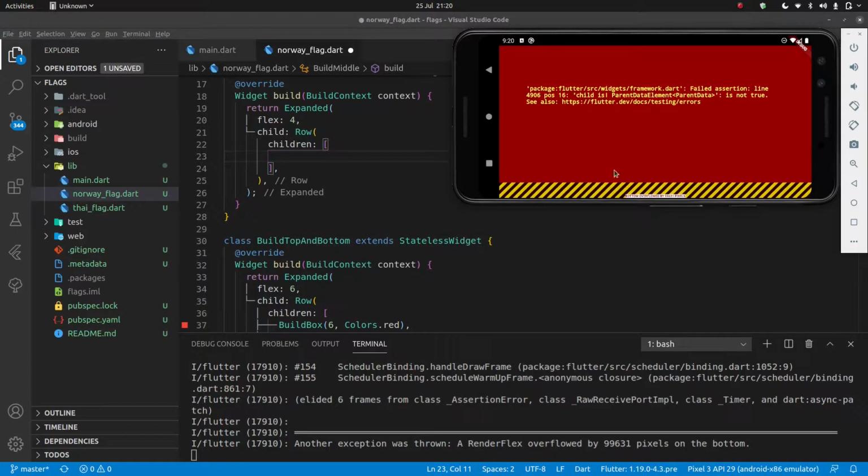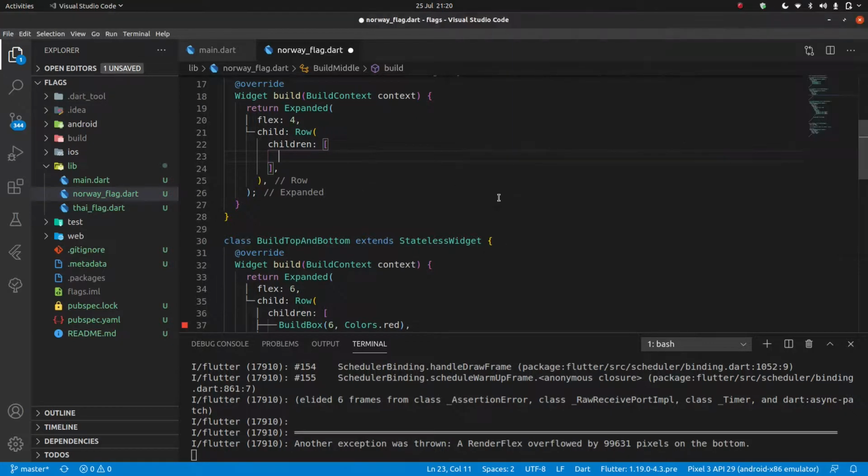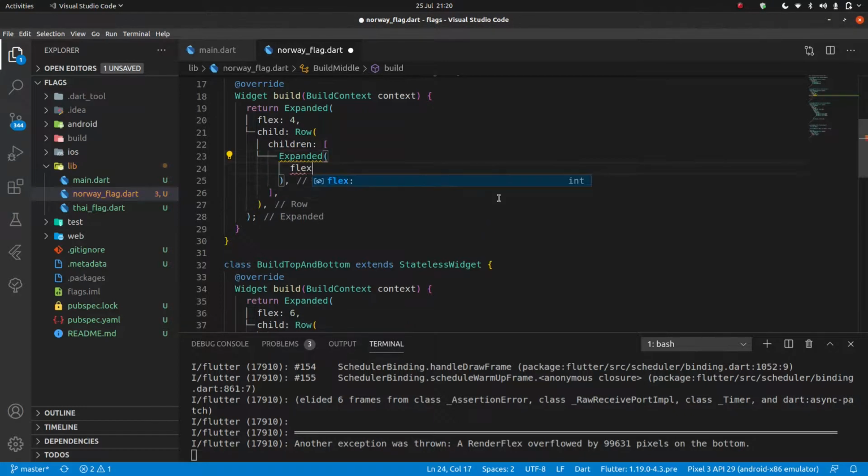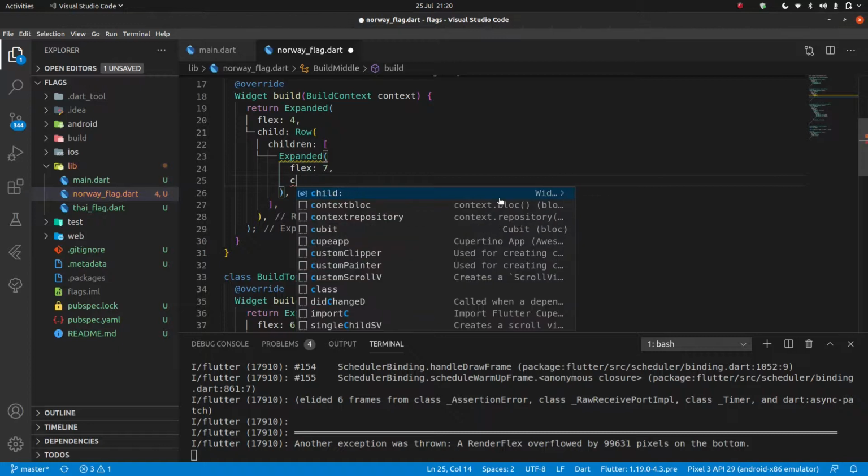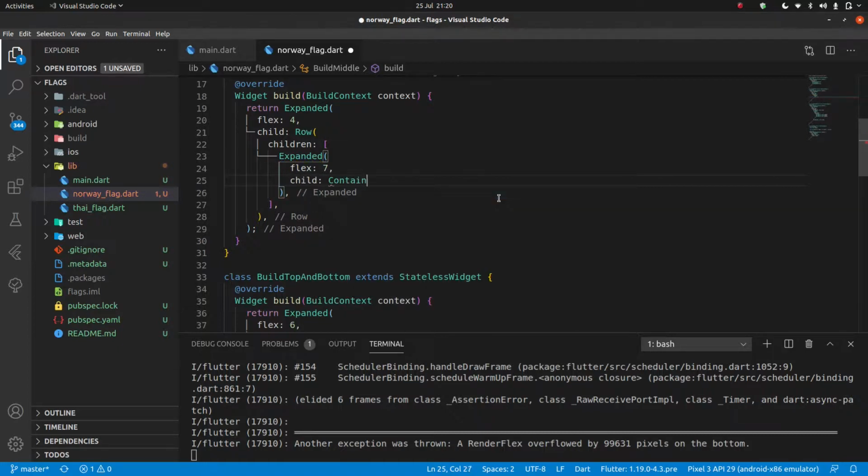As you can see, I'm going to edit out what I was doing before. I did it wrong, so I'm just going to fix it up by making expanded with a flex of 7 and a child. For now I'm going to have an empty container.